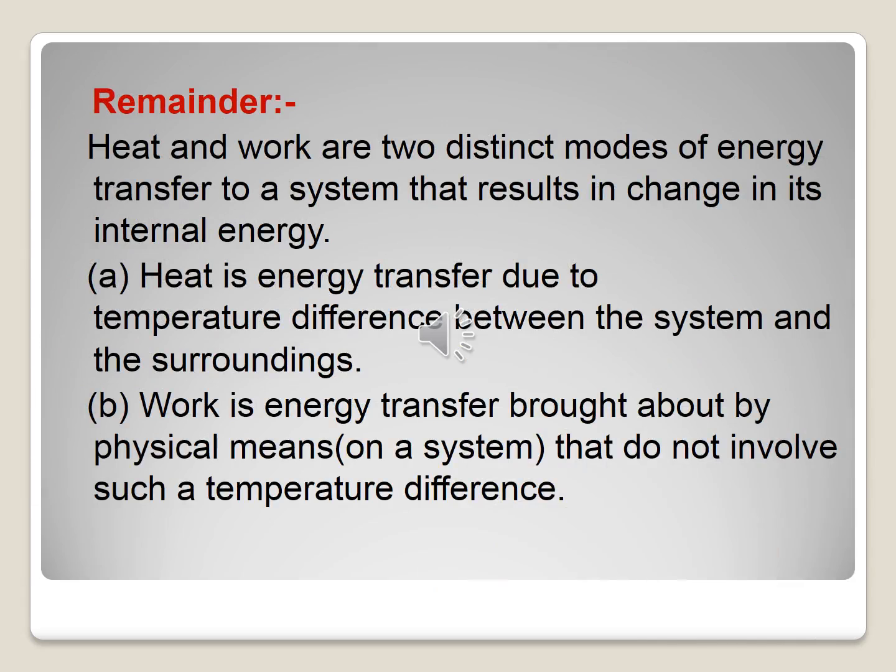The remainder is, heat and work are two distinct modes of energy transfer to a system that result in change in its internal energy. Heat is energy transfer due to temperature difference between the system and the surroundings, and work is energy transfer brought about by physical means, for example, by moving the piston of a cylinder of gas by some weight connected to it, that do not involve such a temperature difference.